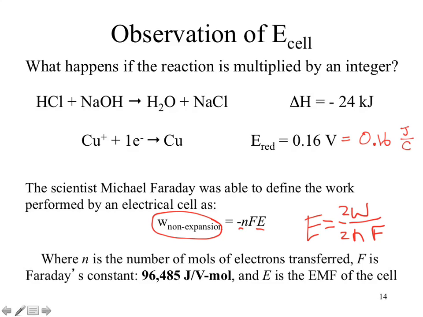The other big constant that comes out of that is Faraday's constant, 96,485 joules per volt per mole. And our cell potential is still E. So if we go back to that previous problem, when we had to double the coefficients, our cell potential doesn't change. Kind of makes sense? So your cell potential does increase in energy, but it also increases in moles of electrons. Those effects cancel out, which means your cell potential doesn't change.